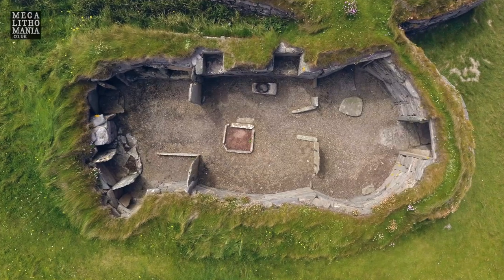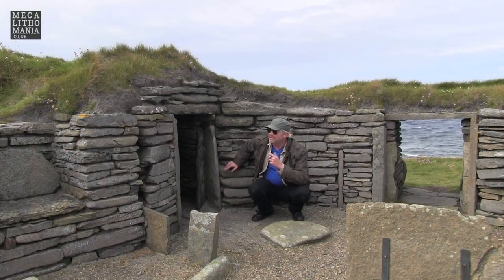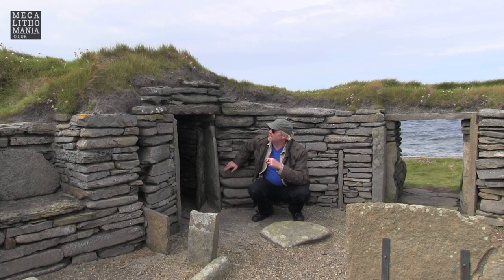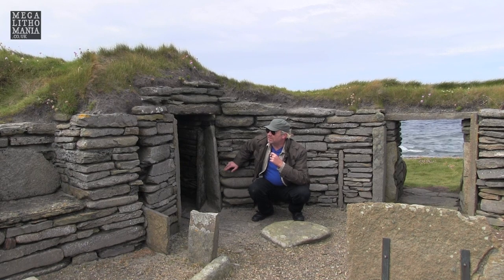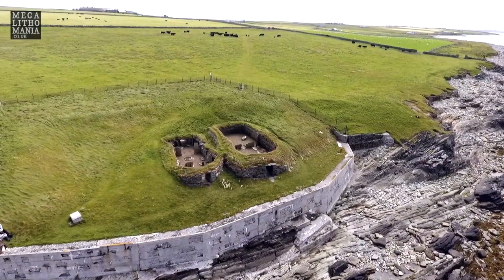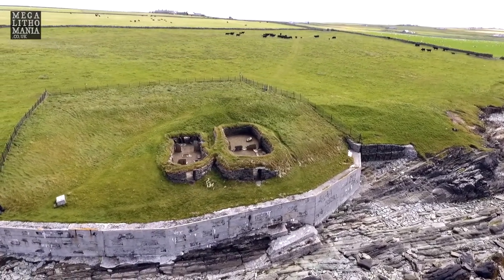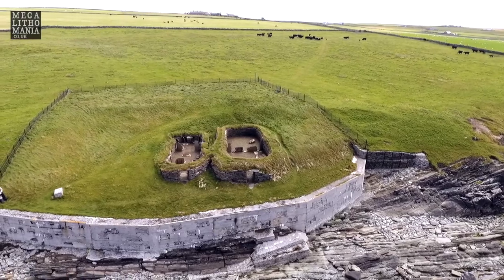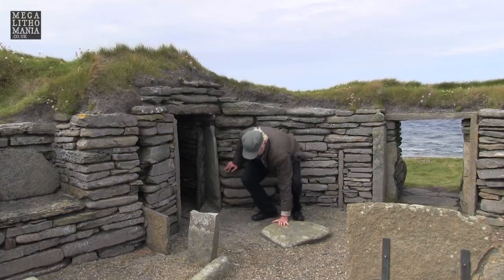And the dry stone walling here is excellent quality, which probably influenced the Ness of Brodgar, Maeshowe and other sites on Orkney. It actually reminds me of Carrowmore in Ireland, a very similar style in some of the cairns there. So we have to question the dating there, because some of the dating is almost exactly the same as this. So was it the same people doing this, or completely separate cultures suddenly deciding to work with stone?